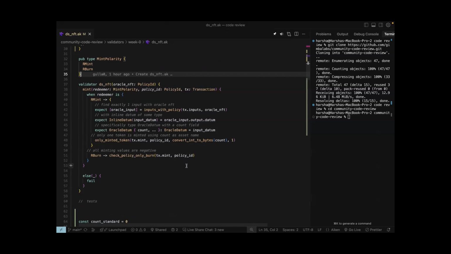We must find one input in the transaction that uses the Oracle NFT policy. Correct. It is saying you need to find exactly one input. And how did we know it is exactly one input?